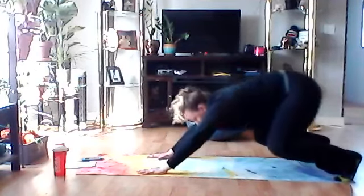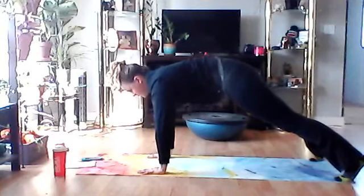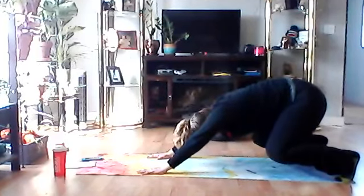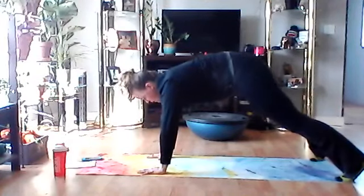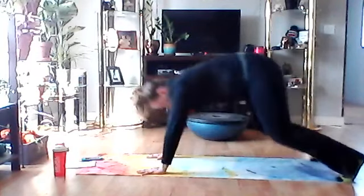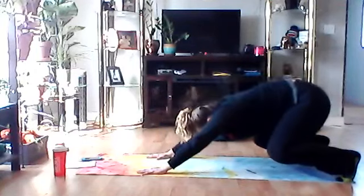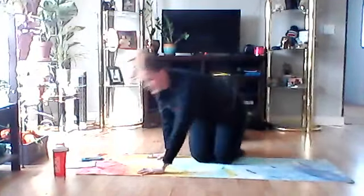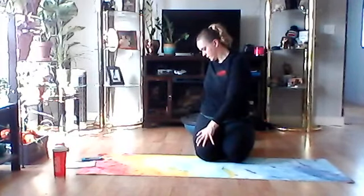Again, at your own pace, just go ahead and do a few. You are going to be pushing weight into both hands as well, so you're not sliding. And we'll do one more. Good. All right. Just bring it to a kneeling position. We'll do a counter stretch.